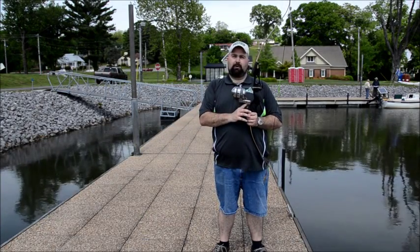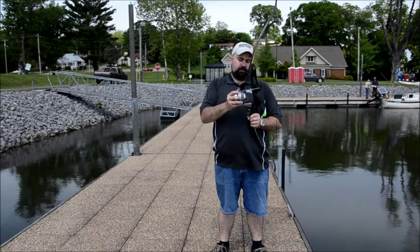It still uses a stainless steel bolt to the bow. It's very secure. It doesn't rock back and forth. It also has your accessory port on the front here, so you can put a line puller or a rod adapter on the front of it.